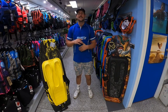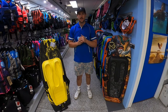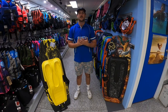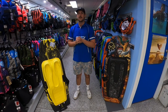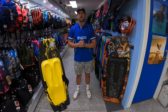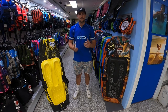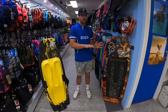Alrighty, our next style of kneeboard is our wide tip and tail board. These boards, as the name suggests, are wider through the tip and tail, which gets you more pop and energy and lift off the wake, so you're going to get those big airs, start to throw some big inverts, or just try to get as much air as possible. The drawback from having such a wide tip and tail is they are harder to get on edge. So for those that are just starting off or intermediate riders, it's going to be a little bit harder to start controlling and getting that edge into the wake.